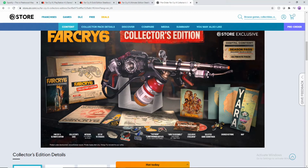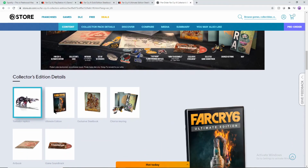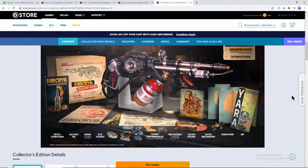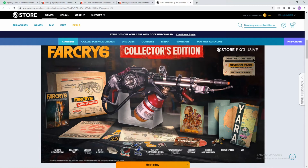Like I said, you get that Ultimate Edition Steelbook case, and this right here is what the actual Steelbook looks like. So I think you're going to end up getting the Ultimate Edition's case and stuff like this, but you also get the Steelbook. I think it's pretty good to say that the Gold Edition Steelbook is probably going to look like this right here as well whenever we end up getting the art for that. I'm sure it'll come up as this. I don't think we can actually see the back side of the Steelbook edition. We're just going to have to deal with seeing just that, but you get all the digital content, the season pass, including 3 DLCs and more.